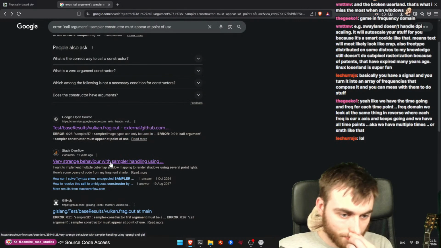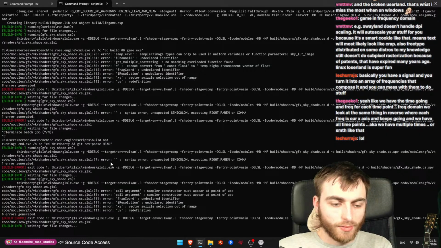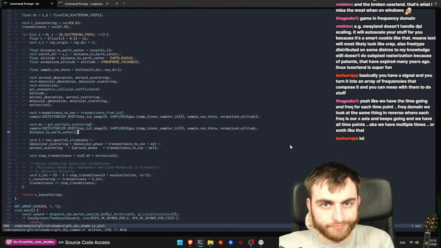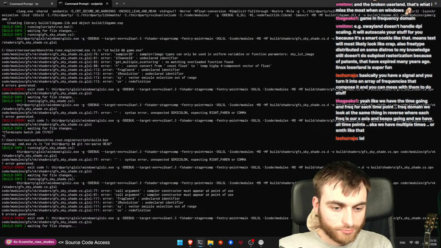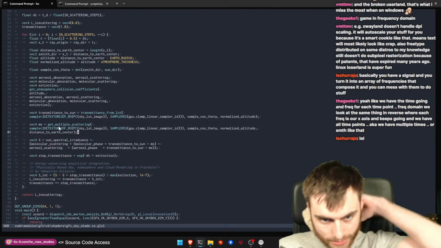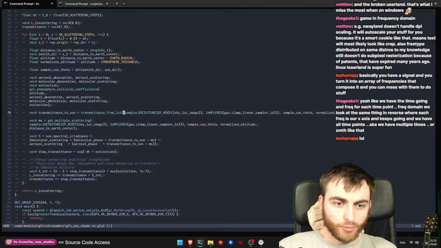Anyway, it's such a weird error. But yeah, I think it just means I basically have to use it when I sample it. But then in this WebGL thing it works. So, sampler constructor must appear at point of use. Well, you said I could use it in parameters earlier, function arguments, but this is a point of use. I don't know what's going on.